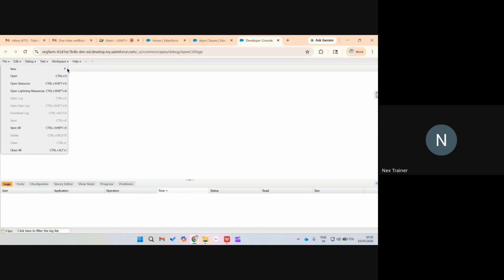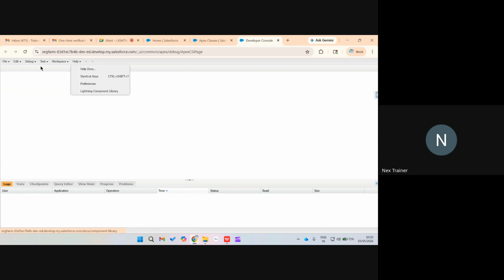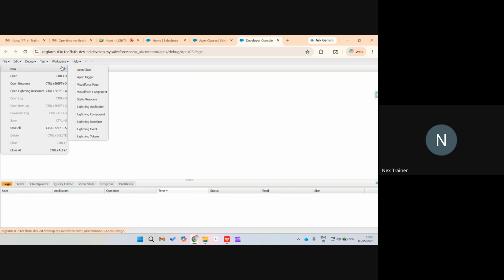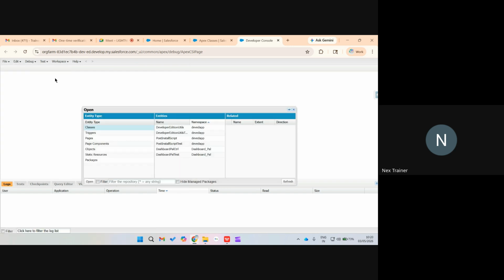But you don't get Lightning web component here, because that you are going to create using the IDE. Now to open anything, you can use this Open, with the shortcut Control plus O, maybe Command plus O on a MacBook. So this is your little browser that will let you browse through the things that you can create here, open them, and modify them too.